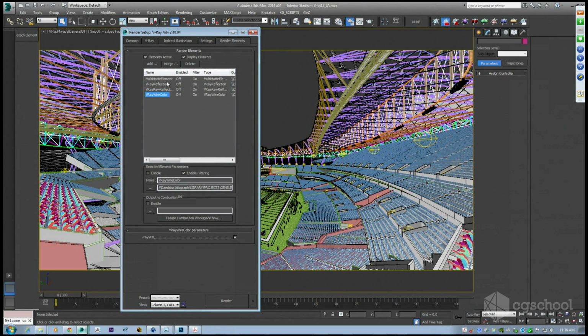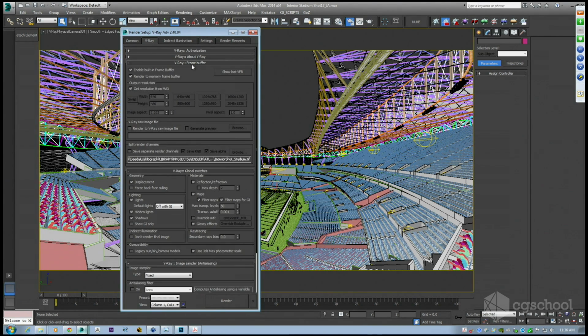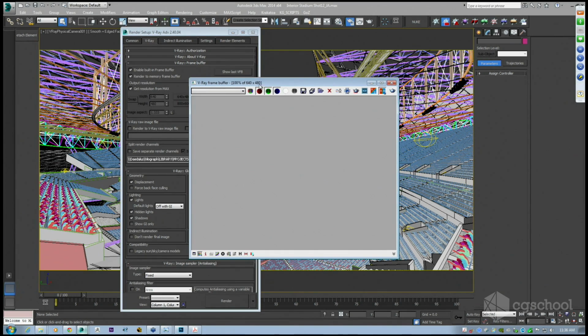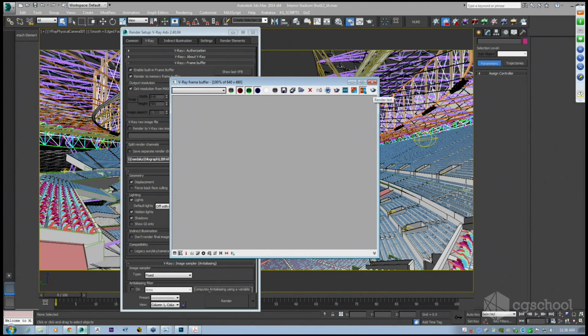So we usually go for more multi-matte elements instead of V-Ray watercolor. But we usually send both options in case we forgot to select one object in the scene we want to get a mask from. All right, let's render a tiny sample.